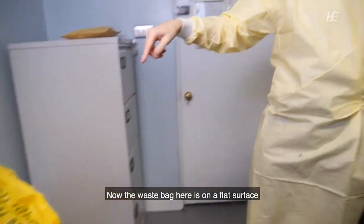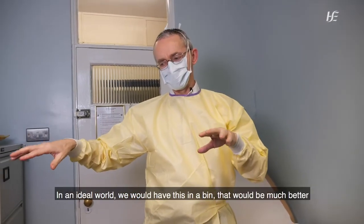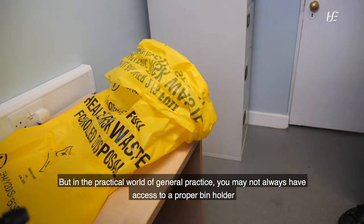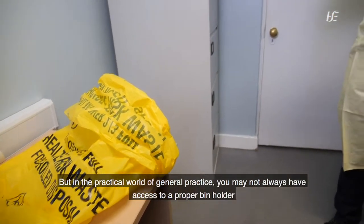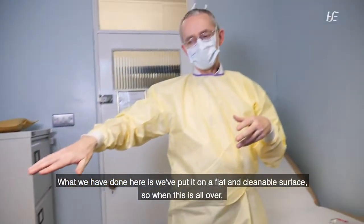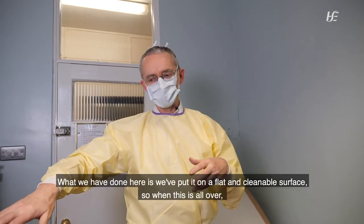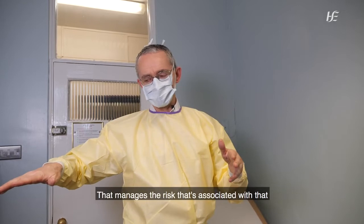Now, the waste bag here is on a flat surface. In an ideal world, we would have this in a bin, would be much better. But in the practical world of general practice, you may not always have access to a proper bin holder. So what we have done here is we put it on a flat and cleanable surface. So when this is all over, we can clean and decontaminate that surface, and that manages the risk that's associated with that.